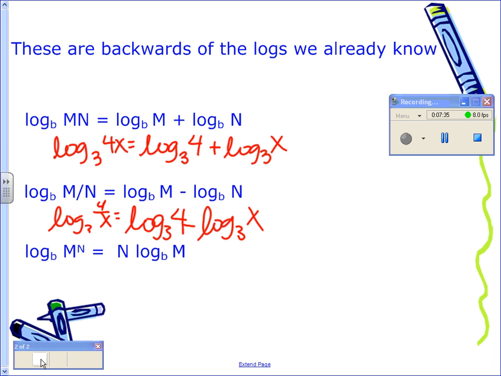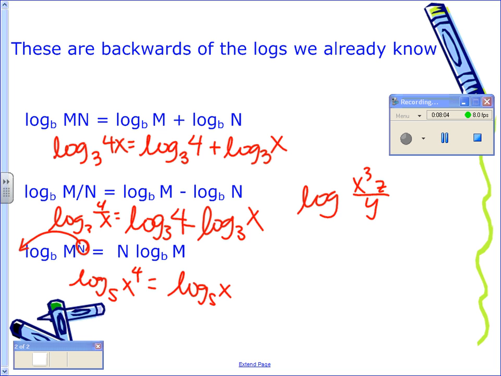They'll give you 1 log and they'll tell you to expand it. Like it'll be something like that, and you'll have to expand it. For this one, the exponent, you just move it in front. So if you had log base 5 of x to the 4th, it would become log base 5 of x. And where does that 4 go? Right here. Does that make sense? That's what you've already been doing. It's just going the opposite direction. You might have already figured that out.